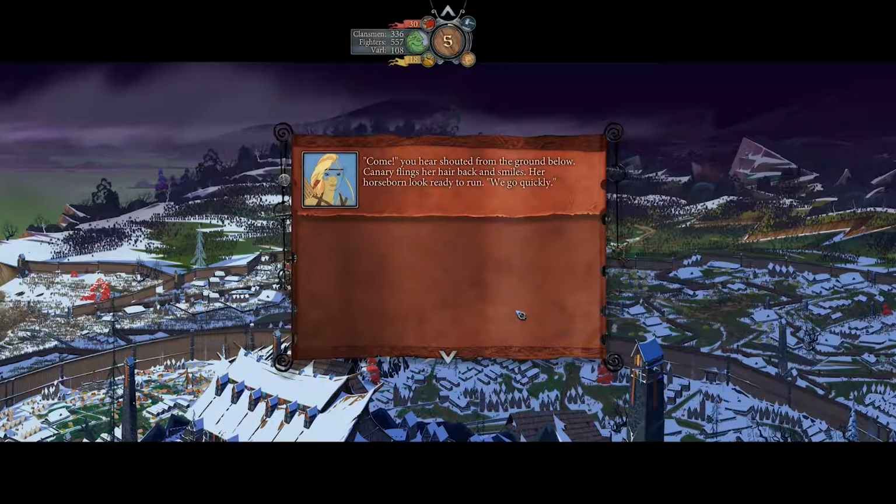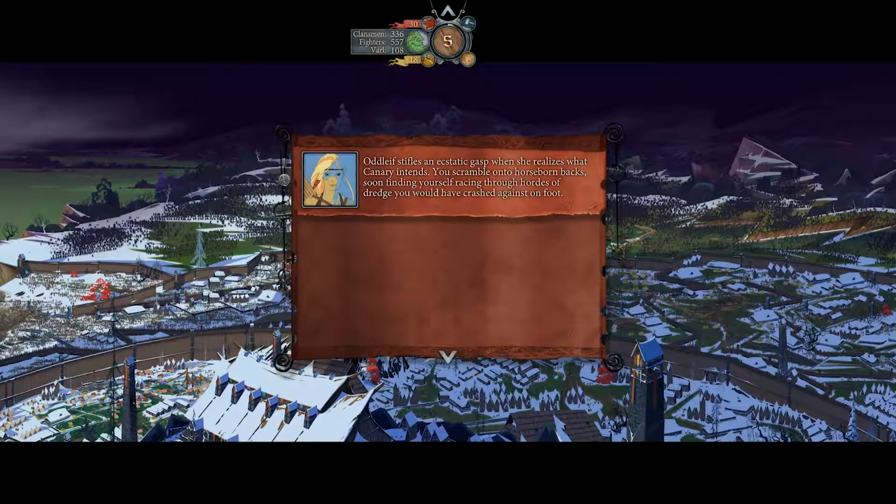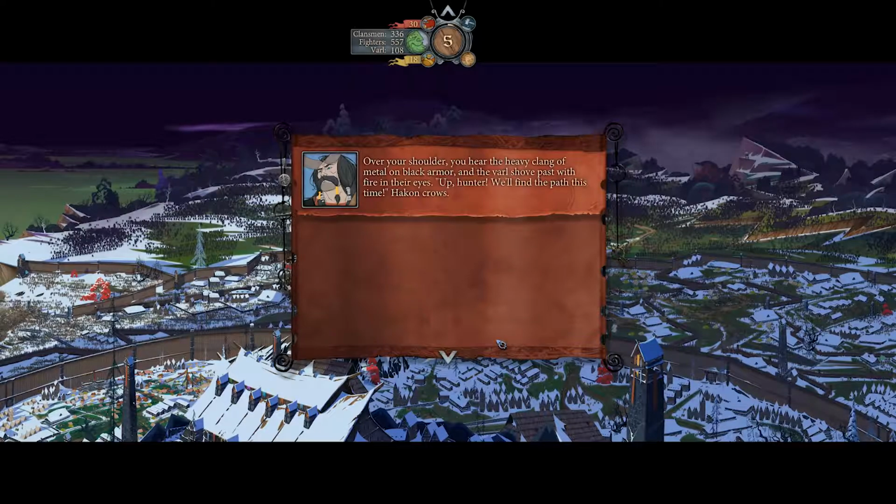"Come," you hear shouted from the ground below. Canary flings her head back and smiles. Her Horseborn look ready to run. "We go quickly." Odlef lets out an ecstatic gasp when she realizes what Canary intends. You scramble onto Horseborn backs, soon finding yourself racing through the halls of Dredge you would have crashed against on foot. But the Dredge come in endless waves, eventually slowing you to a crawl. They surround you from all sides, until all you can see is black stone and yellow eyes.